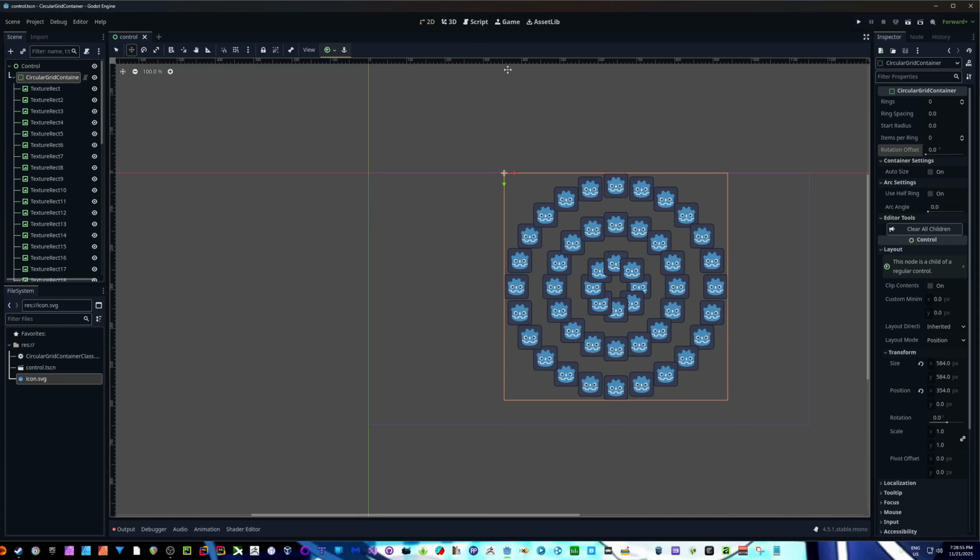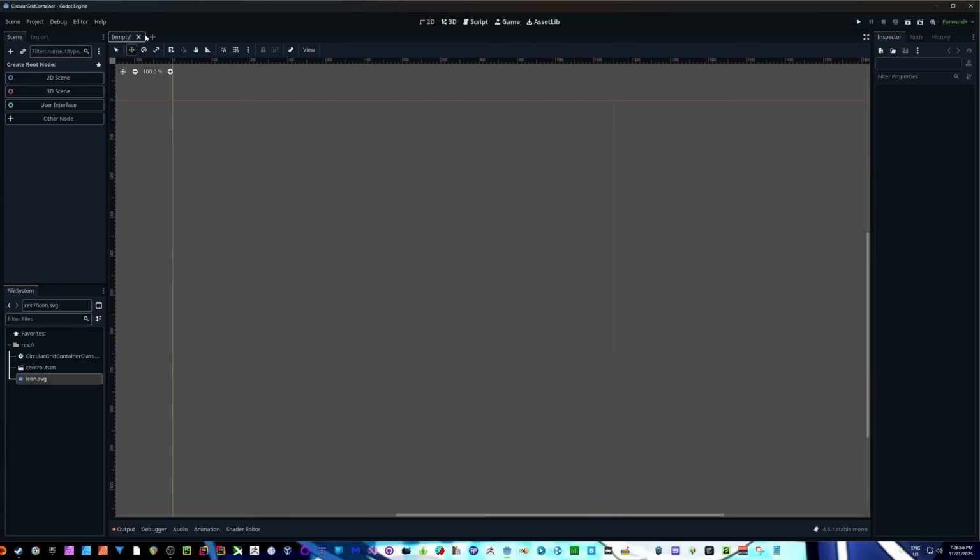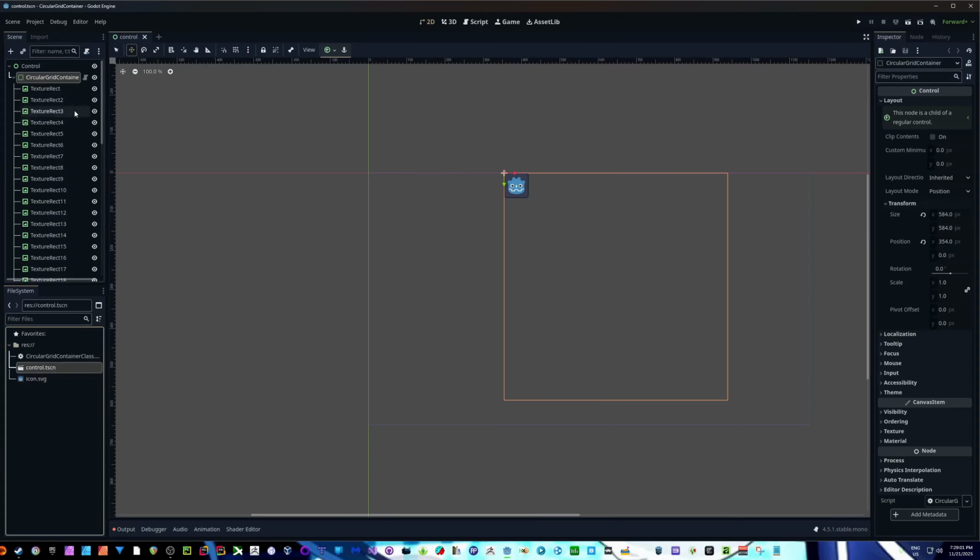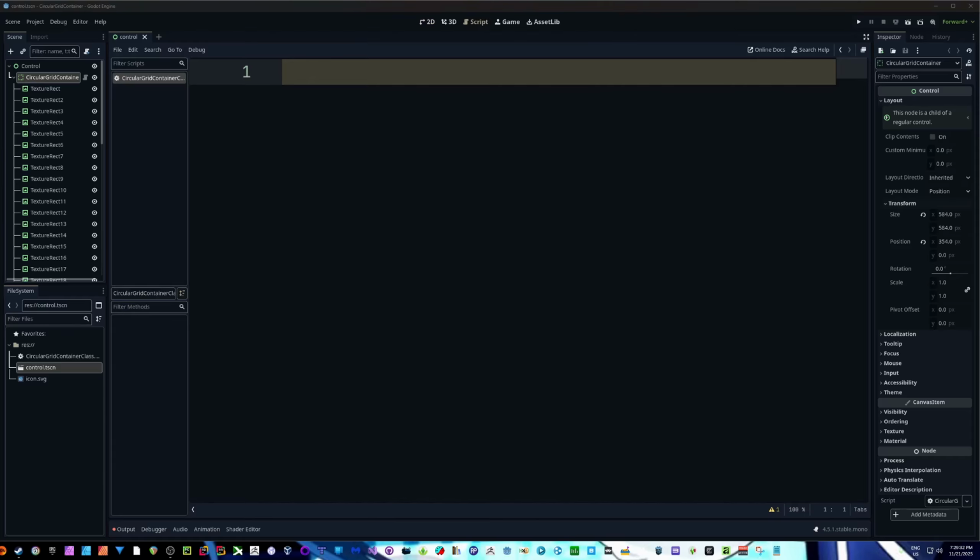All right, so to start us off, I'm going to go ahead and close that scene, and if I open it back up, you can see this is how it's initially going to look. Obviously, because it's just a container node at its root, at its core, and we just have a bunch of texture rects just kind of sitting in there. So obviously they're all going to be overlaid. They're on top of each other, at position 0, 0, right up in that top corner of the container. And that's obviously not what we want. We want this circle grid. So let's jump into the script and take a look at getting this set up for us.